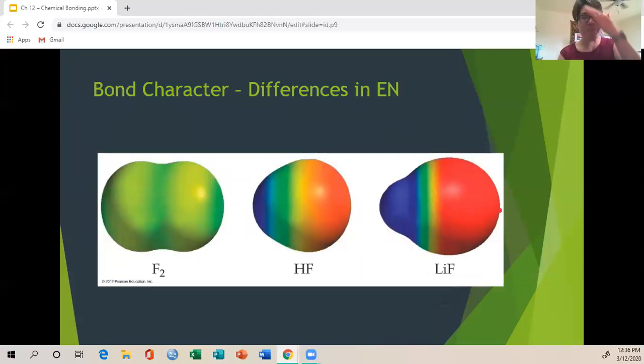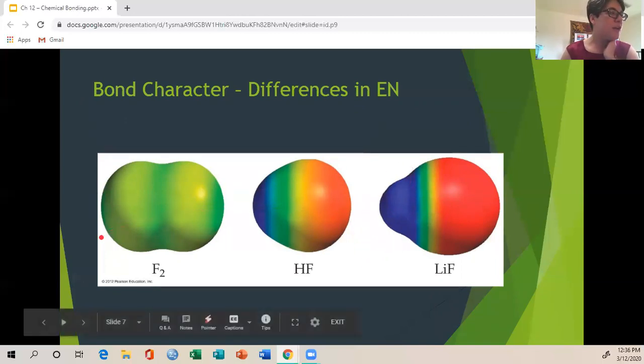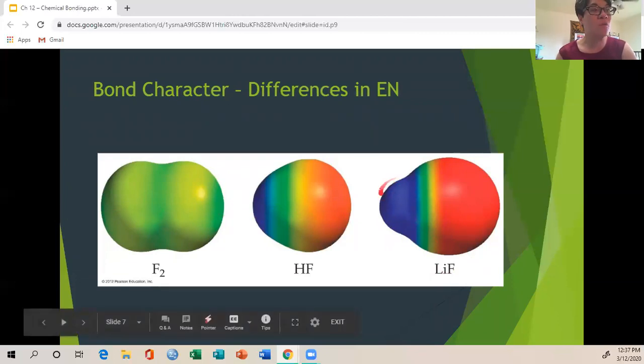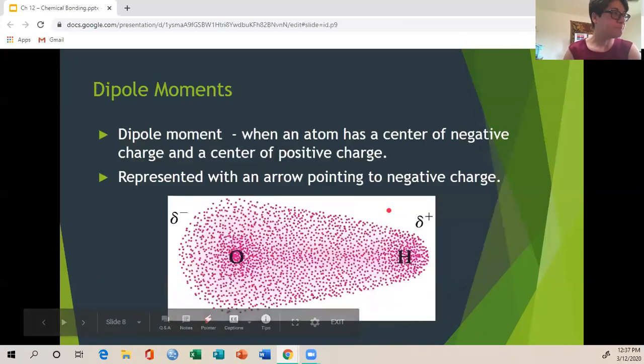It's a spectrum, but we can delineate: covalent are sharing, and they're between nonmetals, and then ionic is between metals and nonmetals. I think when I first switched to this slide, I said that all of them were sharing, and I wasn't looking at this one. So these two are sharing, and then lithium, the ionic one, is give and take.